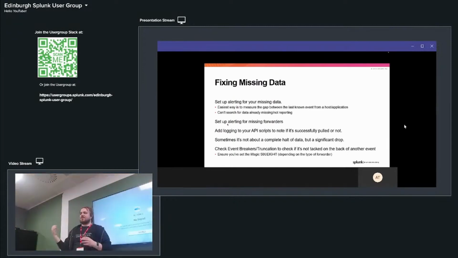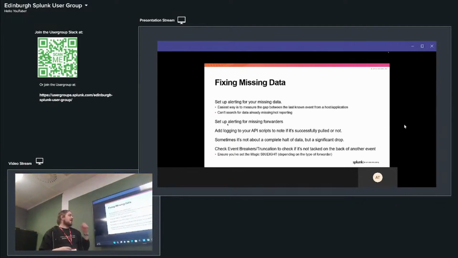Like if you were just checking if all your events from a source type were coming in, and then 60% of that source type fails to show up because of some configuration mismatch, then instead of just looking for a complete halt, I would also put in rules to see if there's a drop in your events. You can probably do this quite easily using something like the Machine Learning Toolkit.